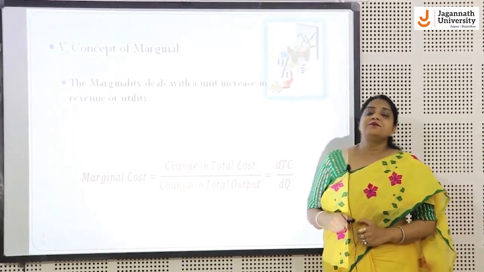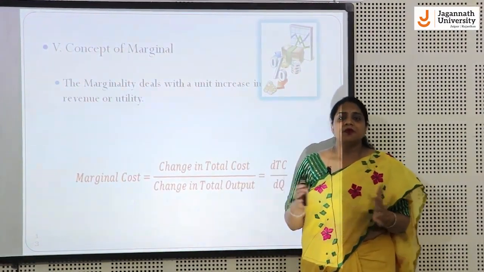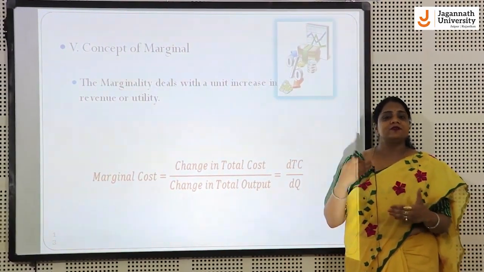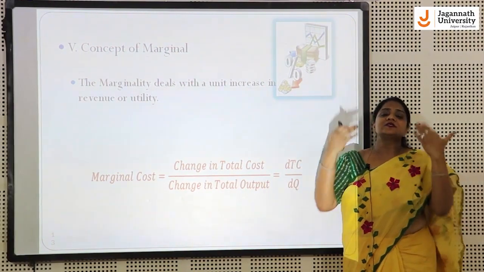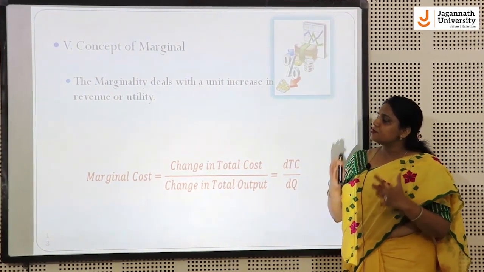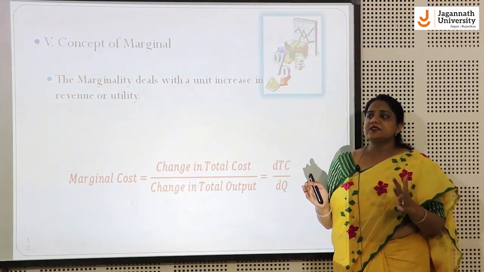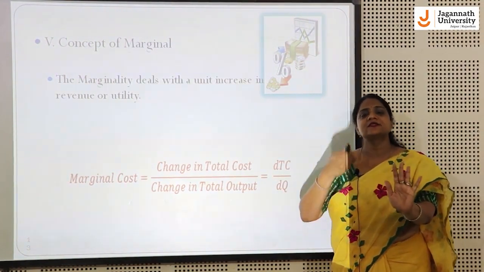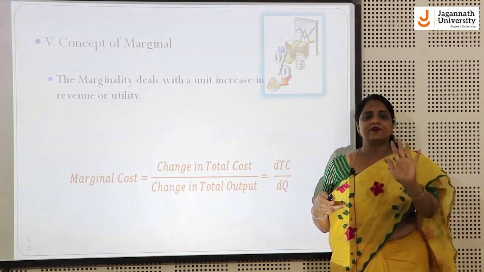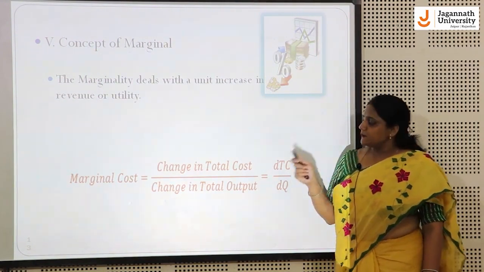The next concept is marginal. In economics, we always assume that people think at the margin. That means people always look for what incremental benefits they are getting and what incremental cost they have to give to take up that alternative. So we assume each person thinks at the margin about what extra he is giving and what extra he is getting. That one additional sacrifice to get one additional benefit is called the concept of marginal.